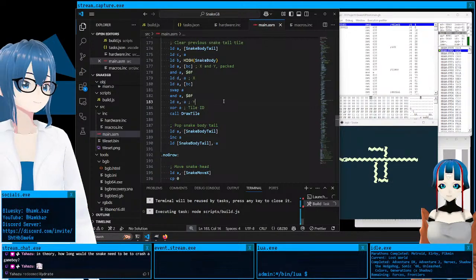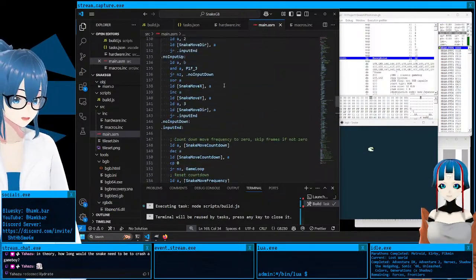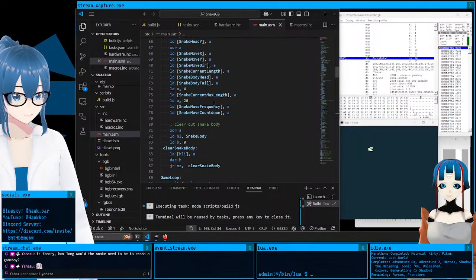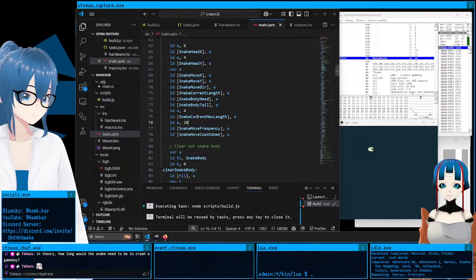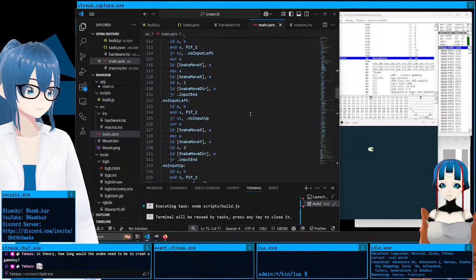Okay. So thinking about this, so snake's current length is 0. Current max length is 4.